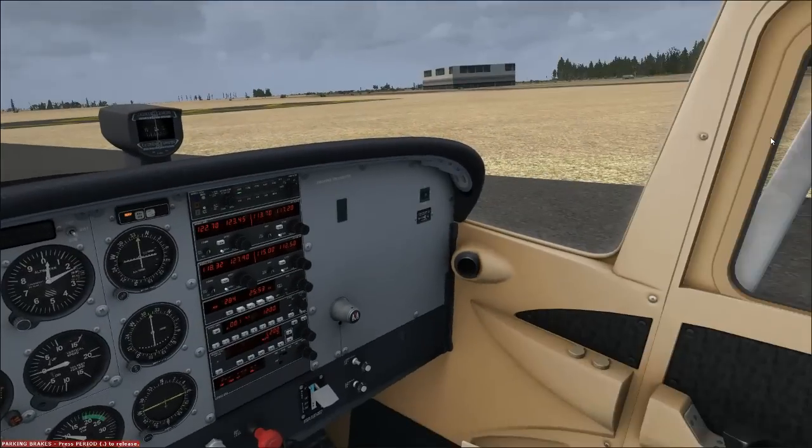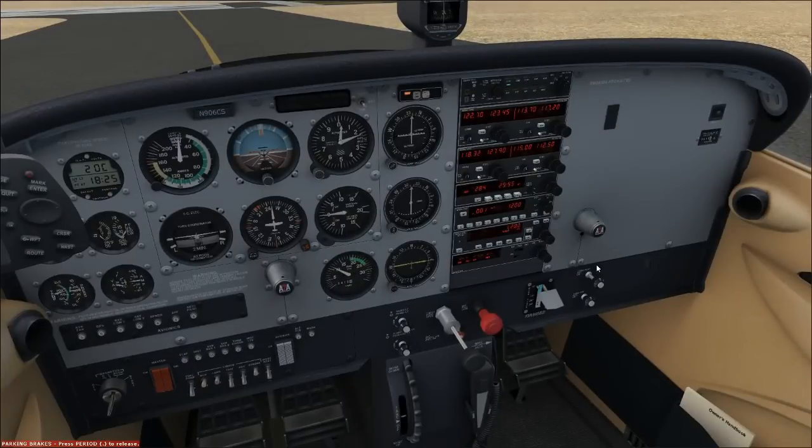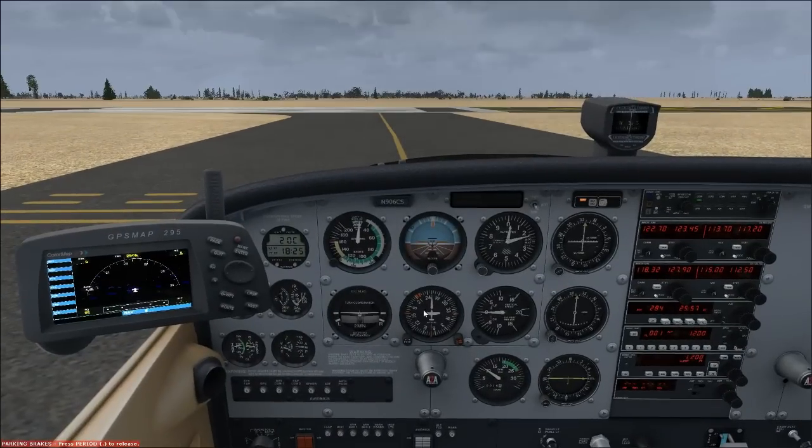We could take off in the amount of time as far out as he is, but we'll hold for him. Now, I'm going to set my heading. Okay, my heading bug is set to roughly where the wind direction is coming from, and it's blowing at about 10 knots, so we do have a pretty decent crosswind right now.